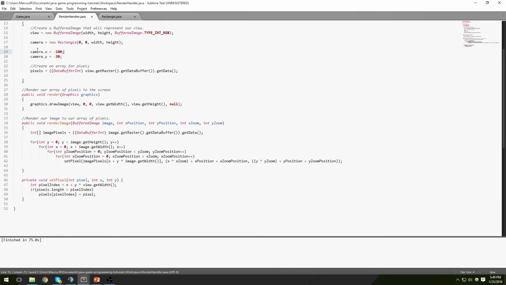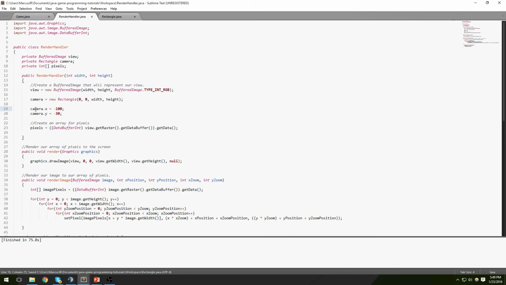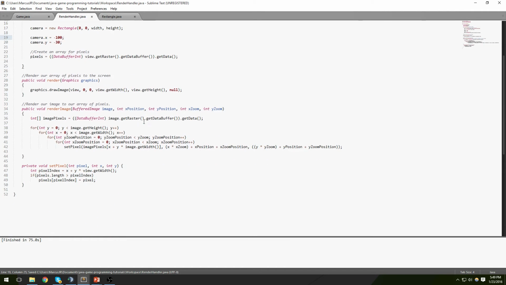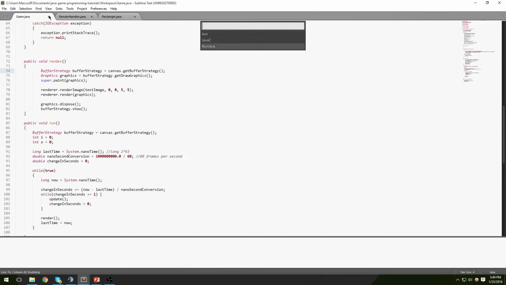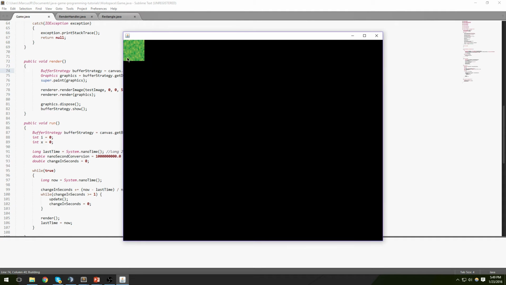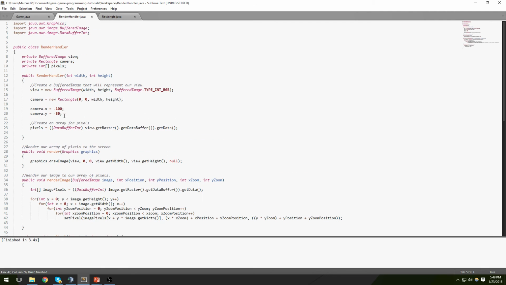And we can actually just access those variables because we made them public in here. We could make getters and setters, but for this kind of thing, I think we can just make them normal integers that we can access very easily just by doing camera.x and camera.y. Anyway, this isn't actually going to change anything right now. If we were to compile all of this and run, everything's going to stay in the same spot, and that's because we haven't moved anything. You might say, well, we moved the camera, but we didn't. We just moved a variable.